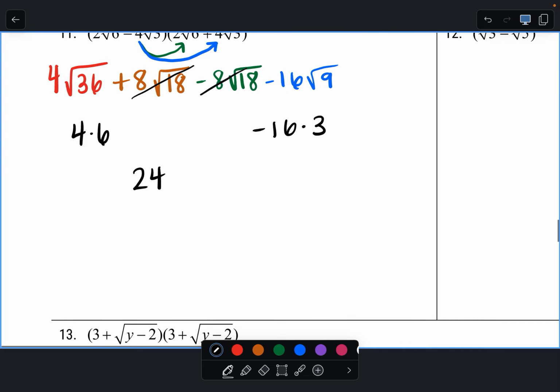And before you go in, because I know the common mistakes, a lot of people want to do 8 minus 2 is 6, it's 6 square roots of 15. You cannot combine these two terms together because they don't look the same. They don't have the same radical. If they were both square roots of 15, sure, you could combine them together. But 8 is a single number and the 2 has a square root of 15 attached, so they cannot be combined. Leave them alone, keep them separate.